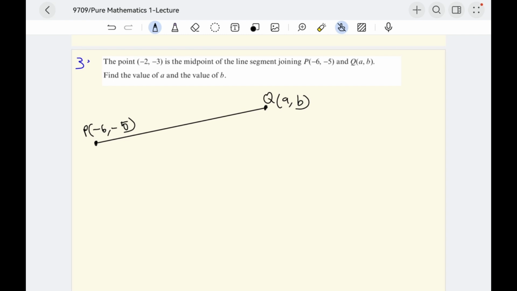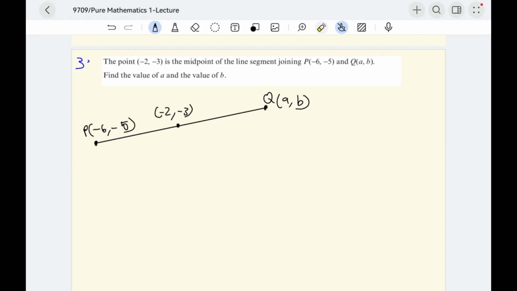So given that there's a point of (2, -3), which is about here, in common sense, this coordinate P and the point which lies between the line segment PQ lie in the same quadrant, which is the negative quadrant. Alright, quadrant 3. So what should we do over here?